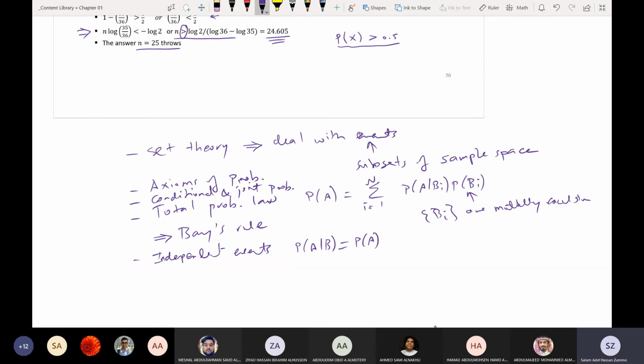And we gave several examples of that, and we ended up with the combined experiment and the counting principles. And we said that we are doing counting principles because they help us in finding and counting how many times an event happened in a combined experiment, which makes finding the probability of that event easier. And this basically concluded chapter 1.